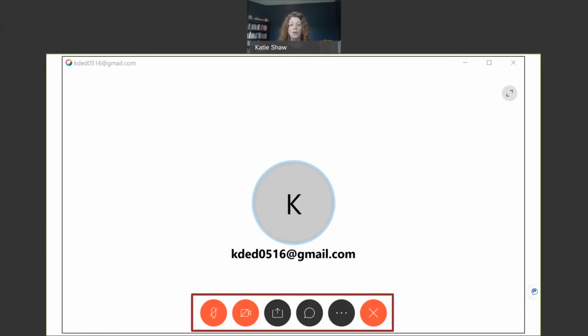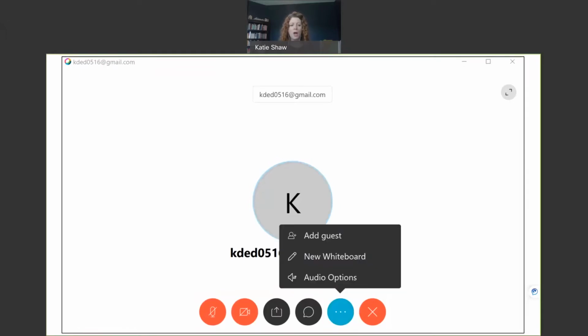Now, in this particular session, we're going to talk about annotating and using whiteboards. So underneath the More icon, which is the 3 dots there, kind of on the right-hand side of my controls, I can click that and I see my options inside of this particular session. So I can add a guest.